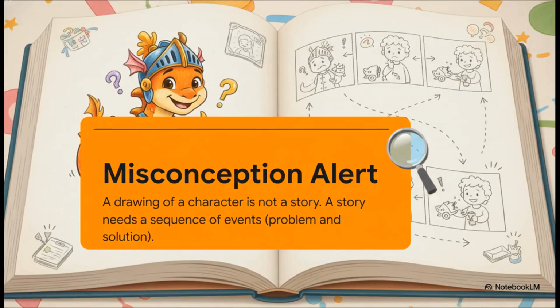Okay, let's get ahead of a really common trip-up. So many of our little guys will draw a picture of a character and think, ta-da, I wrote a story. We have to explicitly teach them that a story is more than just a picture. It needs action, it needs a sequence, it needs a what happened next.